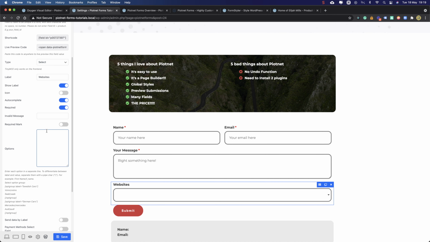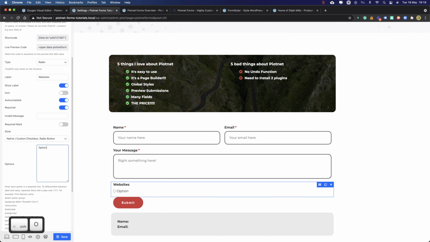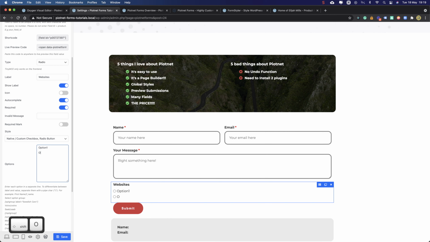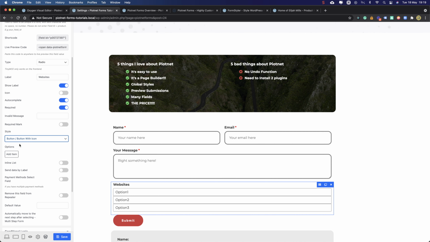Let's see here. Select is another option, but another option that we have here on the radio is option 1, option 2, option 3. Instead of the native, we can choose a button.